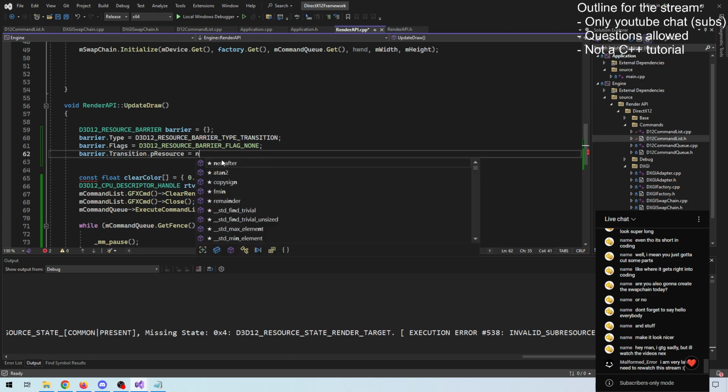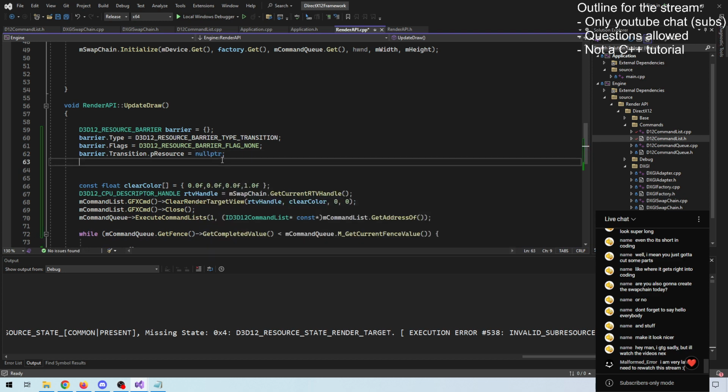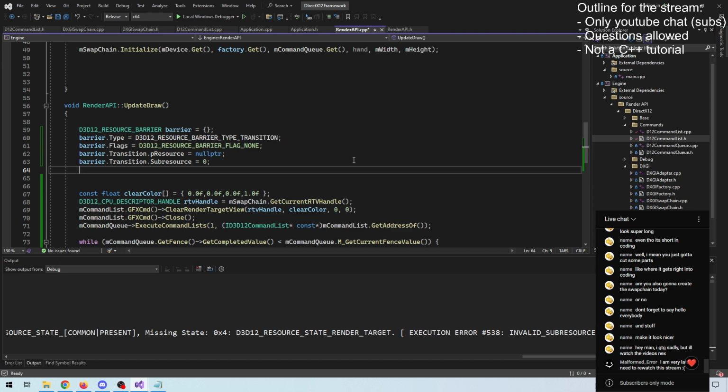Which resource do we want to change? Let's do a null pointer for now. The sub-resource is an integer, I think. Right. Yeah. We will not care about that.